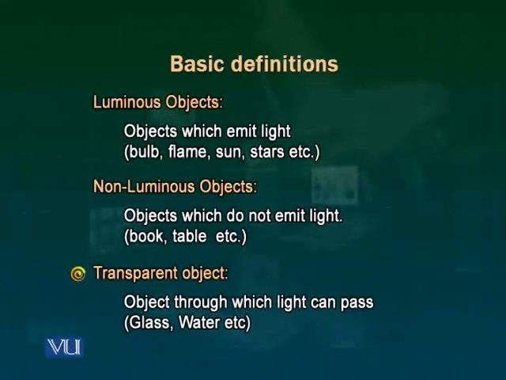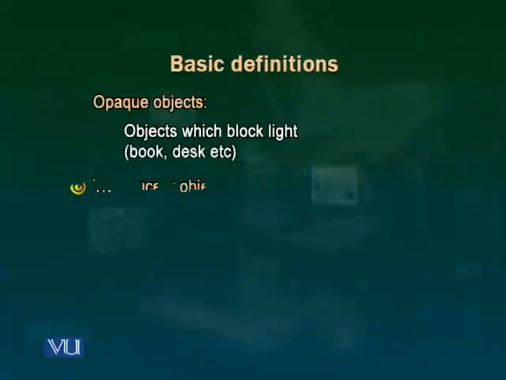Now, transparent objects or opaque objects. When we look at an object, let's say a prism, this is a transparent object because light can pass through it. However, a black colored object, when light falls on this, it is not transmitted. You can just see that it is just stopped. It does not pass through, and therefore we say this is an opaque object. Glass, water, these are all transparent objects, and for that matter, even air is transparent as far as we are concerned and as far as its definition states.